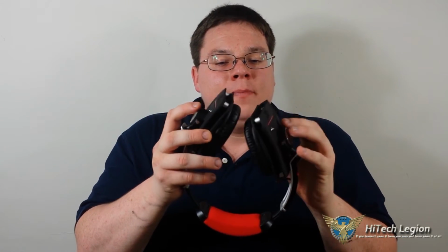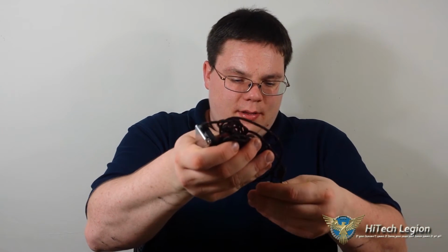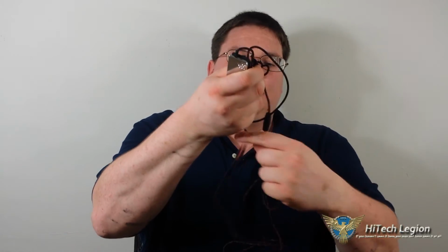So now, as you can see, we don't have the cable plugged in right now. That's because I want to show you that it actually has two cables. The first and primary cable that we see here, I accidentally grabbed both. This is the primary cable used for connecting to your PC. I'm not going to unravel it because it's 3 meters long. That's about 10 feet. So I wouldn't be able to show you the whole length of it even if I did unravel it. You can see this is the end which plugs into the headset. And let's see, arrange it the right way. Plug it in. And it does hold very snug.